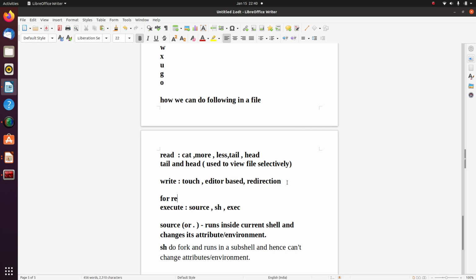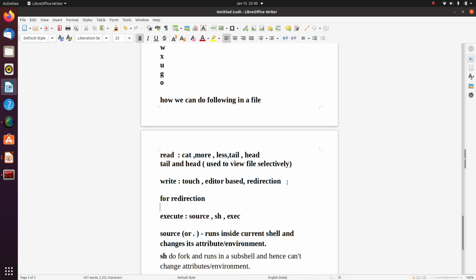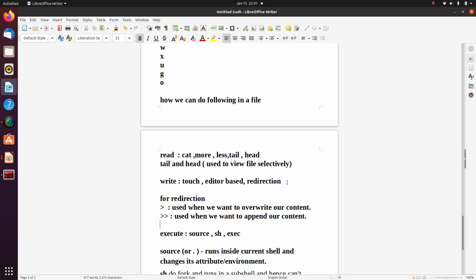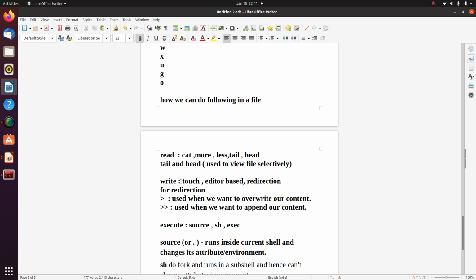For redirection we have either a single arrow or a double arrow. The single one is used when we want to overwrite our content, and the double one is used when we want to append our content. So I think we are clear on how to write a file in Linux.